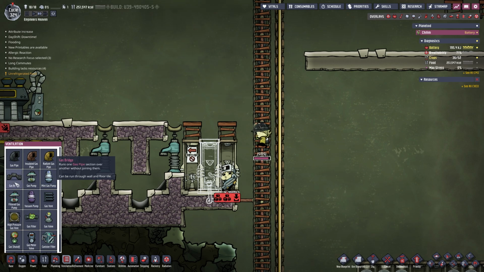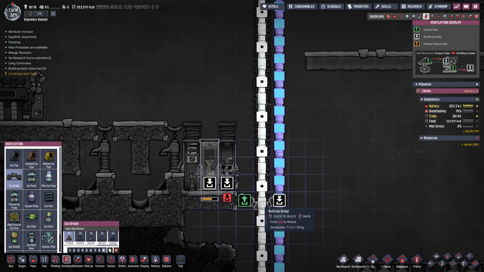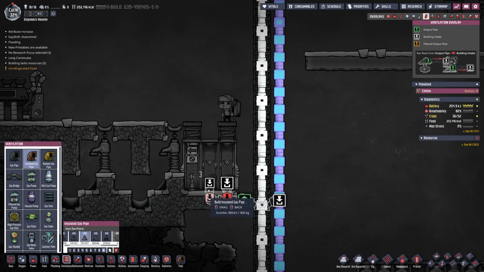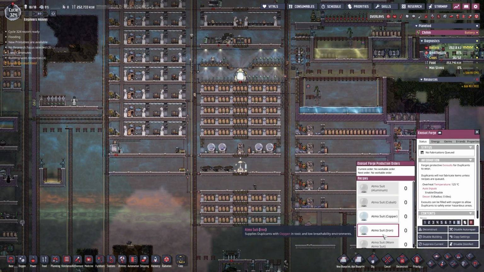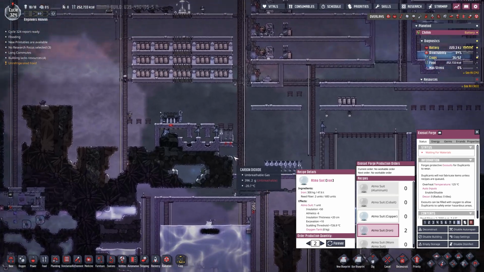And then in ventilation, we're going to grab a pump, or better to say a bridge. And we're going to plop it over to here. And then an insulated gas pipe comes over and up just like that. We of course need a couple more atmo suits. So we're going to go over here to our atmo suit forge, and we're going to plop out 2 more suits just like that. And soon we will be ready to roll.